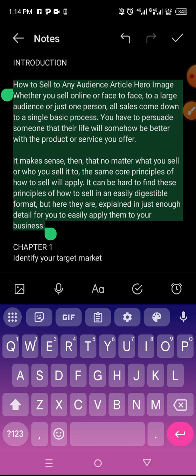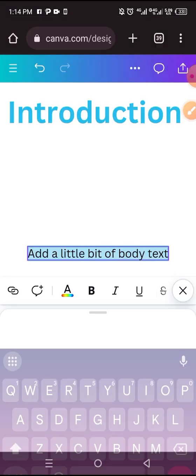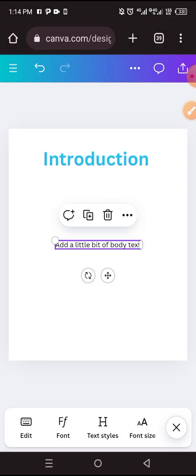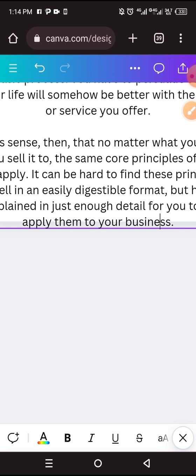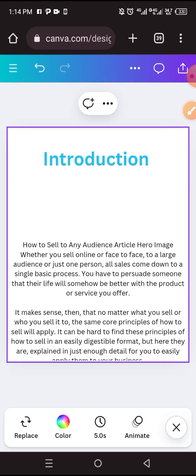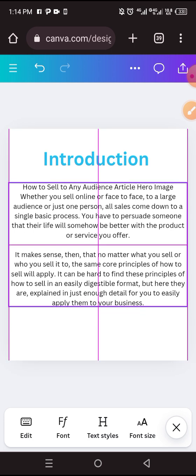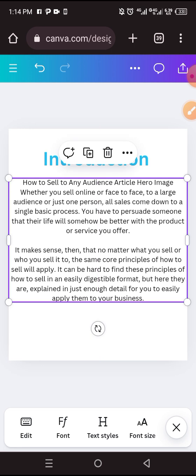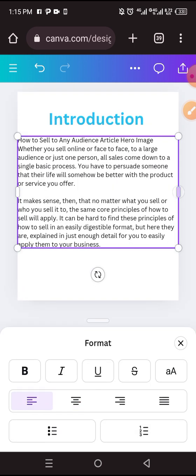So I will copy and paste the first page, which is the introduction page. I'll copy it like this, and then come here, and then I can paste it. So I'll just double tap and then paste. Okay, so let's see what you have. Okay, you can see that some content are out, so I can now move it. Now when I move it, you can also see that some content are towards the margin. So I will first of all come to format and then change it to left alignment. Then I can now reduce this.